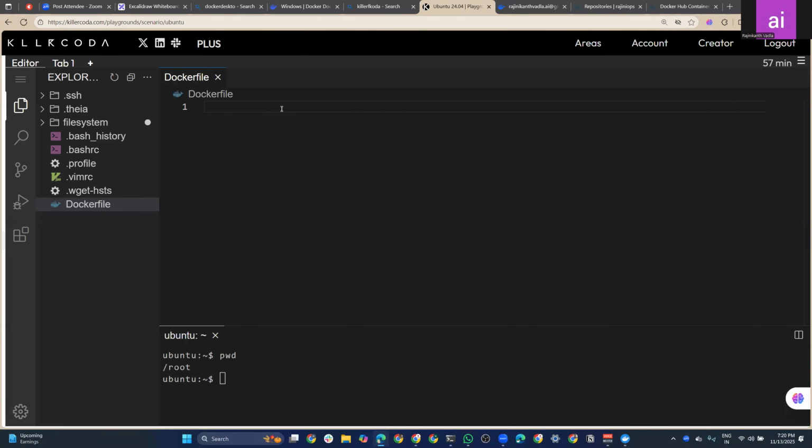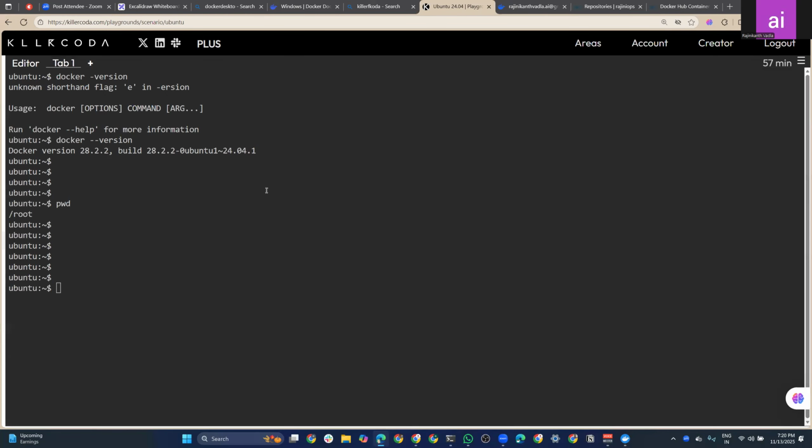The first instruction is FROM. And I would like to also create one more. Instead of writing directly, I'll use echo and say FROM Ubuntu, colon 20.04, I guess.